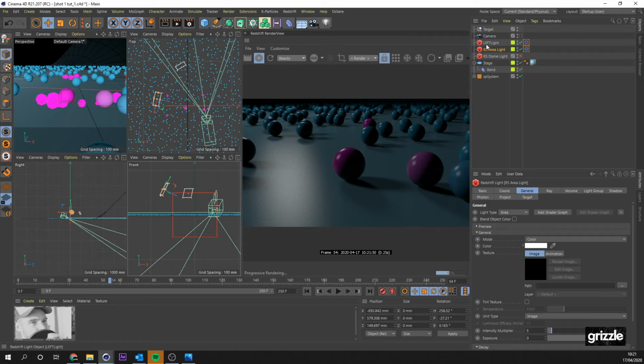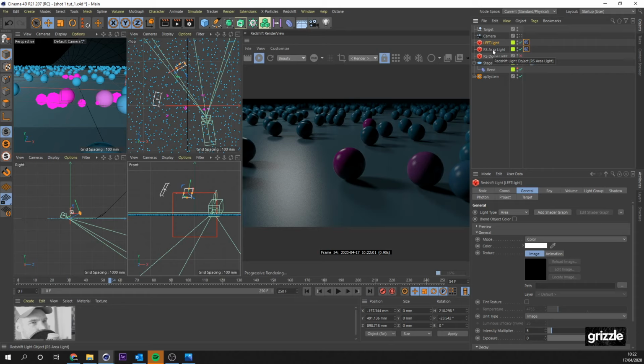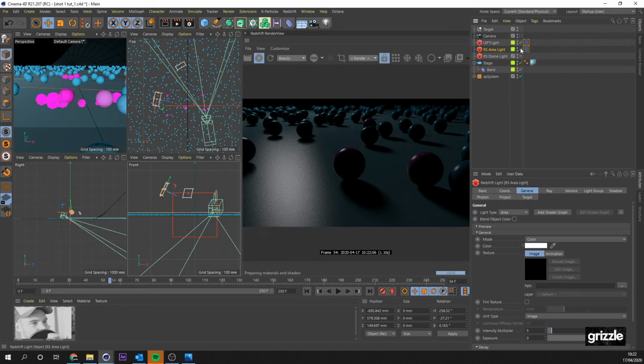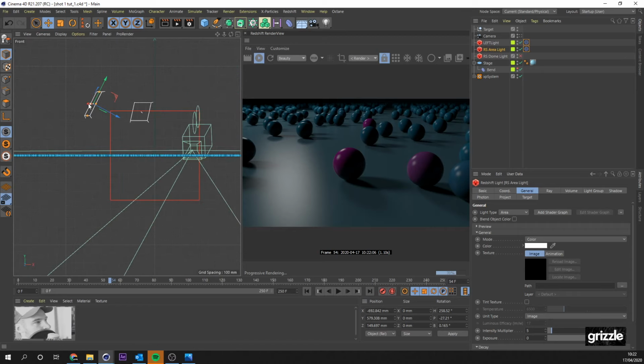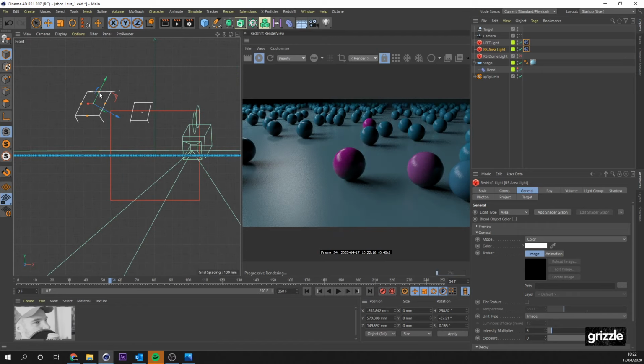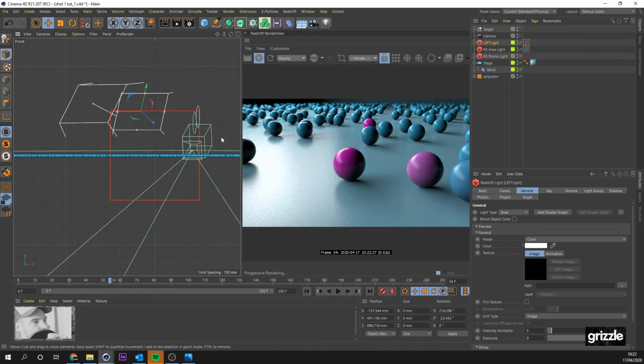Okay, and we're getting a lot more. Seems like that one is casting a lot more of a reflection than that one. I think also the lighting situation needs to be a bit broader, and you would do that by bringing up the size of your light. This is going to increase the power of the light as well, but it's also going to make the light source feel broader, and that left light as well. Okay, cool.